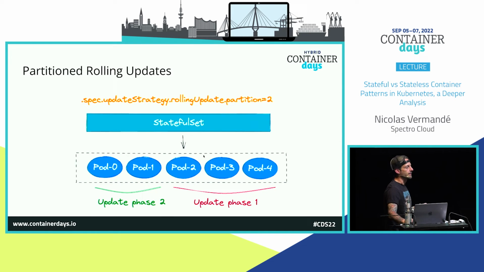So, partition rolling updates. It's a complicated word, just to say that by default, as I said earlier, if you want to change the image, you want to do a rolling update on a StatefulSet, it is going to start with the first pod, update it, wait for it to be ready again, et cetera, until you reach the end. You may want to do a canary deployment, like in 2 different parts. This is what it enables. So if you set these settings here, spec update strategy, essentially partition to 2, so from 2 onwards, equal or greater than 2, you will be able to do a partitioned update.